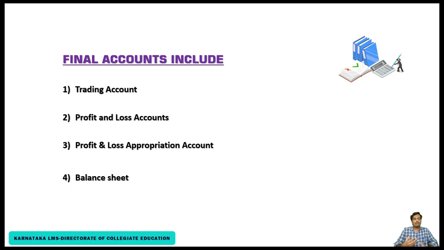In simple words, we can say final accounts are nothing but a set of accounts that are prepared at the end of the accounting year to ascertain the financial position and profitability of a business concern. And most importantly here, the set of final accounts comprises of trading account, profit and loss account, profit and loss appropriation account, as well as balance sheet. Now let us have a discussion on the profit and loss account.